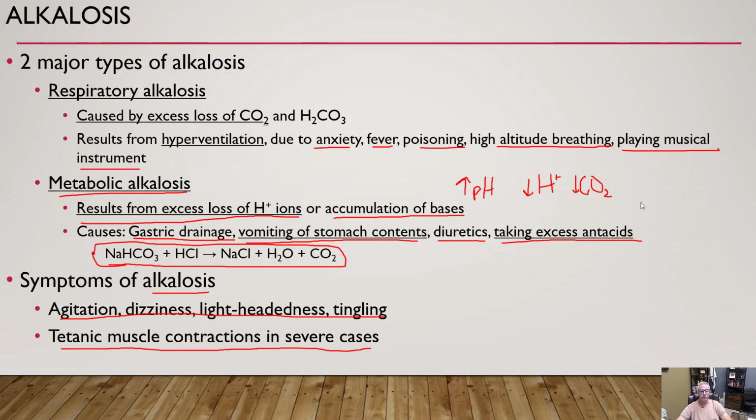So what do we need to do if we take too many Tums over a long-standing time? We're in metabolic alkalosis, and we're going to compensate with our respiratory system. So we're going to decrease our breathing rate. So we're going to hold on to CO2. So CO2 is going to accumulate. Our hydrogen ion is going to accumulate. And hopefully our pH is going to, over time, decrease.